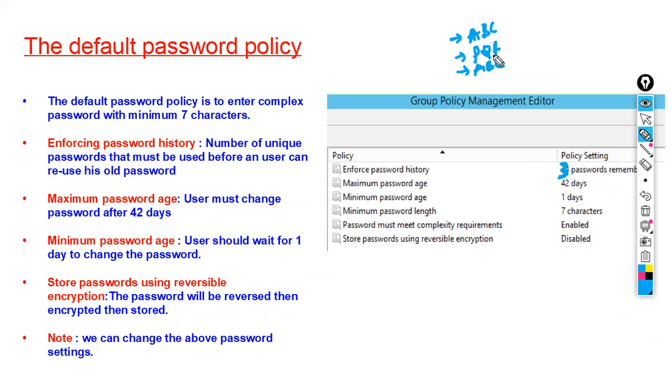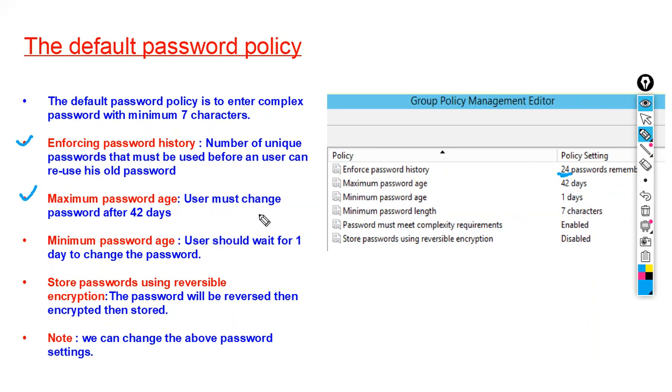You need to enter 3 unique passwords, let us say XYZ. And from the fourth password, you can use your old passwords ABC, PQR, XYZ. So the maximum is 24, which means you should use 24 unique passwords. Then only you can reuse the old passwords. This is the meaning.